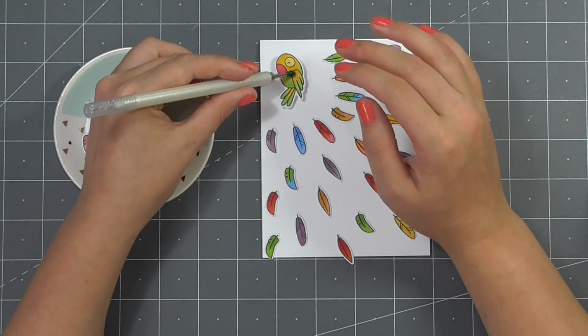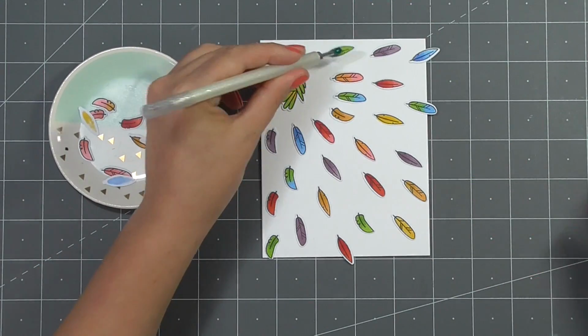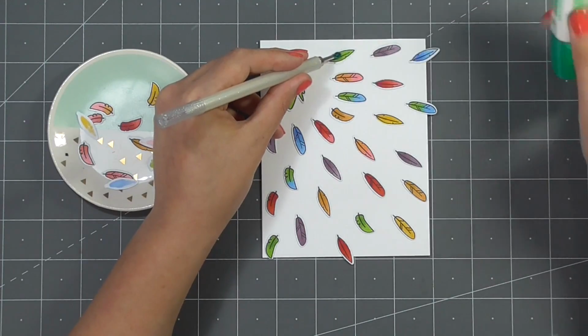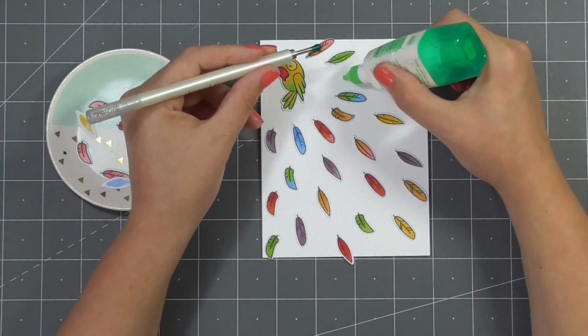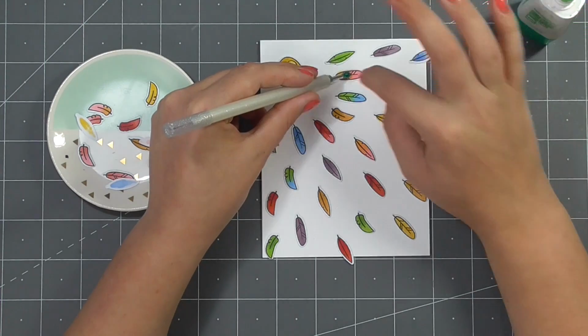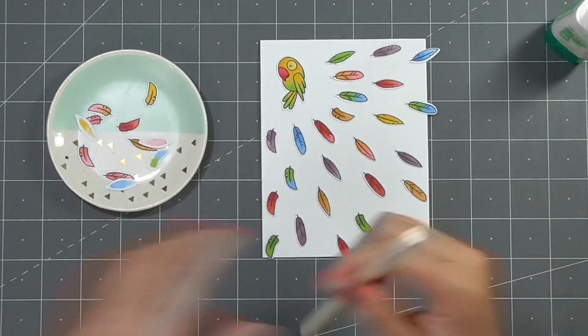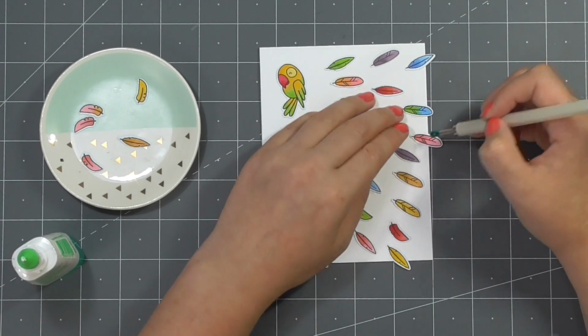And then I'm using a jewel pickup stick. This is a stick with kind of a sticky end, so you can press it down into a sequin or a jewel or a die cut image like I'm doing here, and then add some glue underneath and then press it into the glue and it will hold in place.